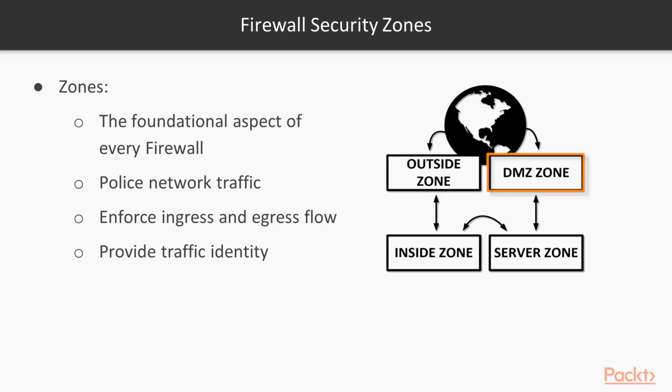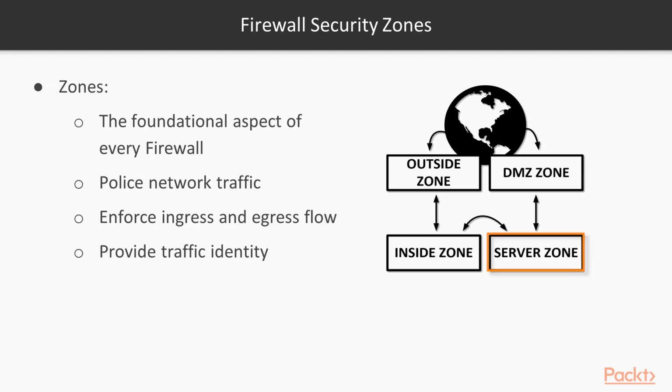Same with the DMZ. We have servers sitting on the DMZ, which is basically a zone that is kind of on the inside, but not completely on the inside, and it's also on the outside. So it's a zone where we allow people from the outside to access, but we're not going to allow that access to reach the inside of our environment. So if something gets compromised on any servers currently sitting in the DMZ zone, by segmenting that traffic into a zone we can mitigate that type of attack or threat.